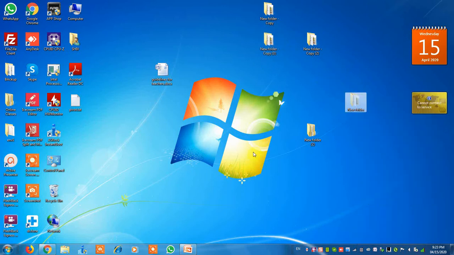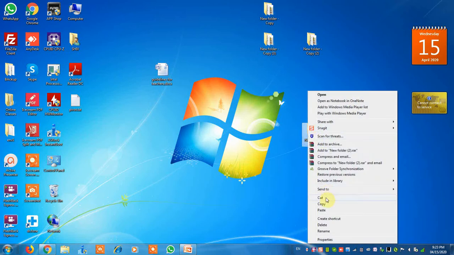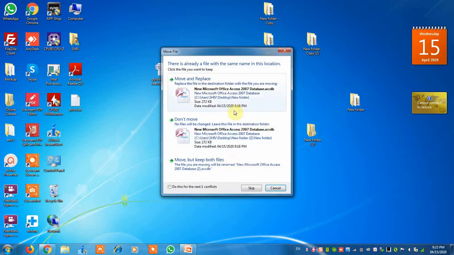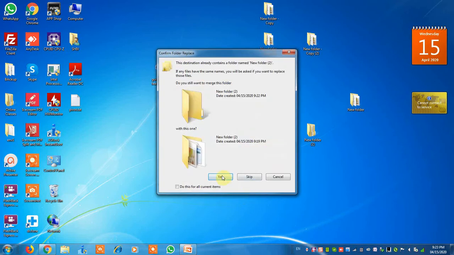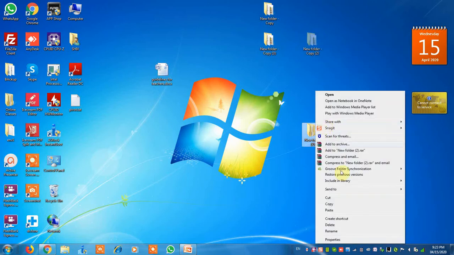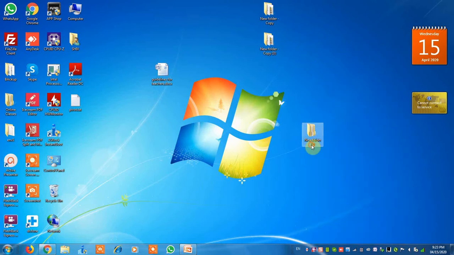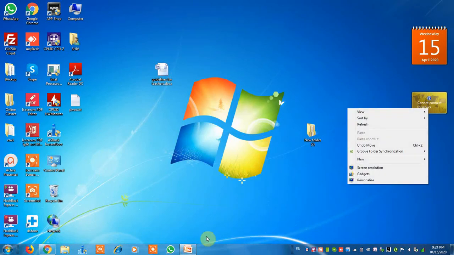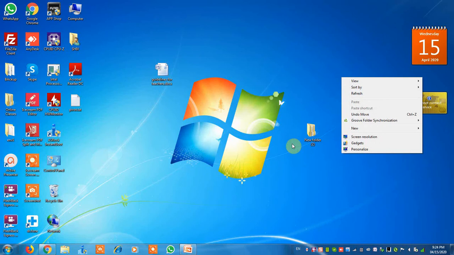But when we cut it and then paste it, the file is moved from this location to this one. Okay, this is asking because it already exists there. Now again, cut and then paste. So now this folder moves inside it. Now the third folder, cut and paste. We can also simply drag this and put it inside; this is also a move, like cut and paste. So when we do cut, we have to do paste.